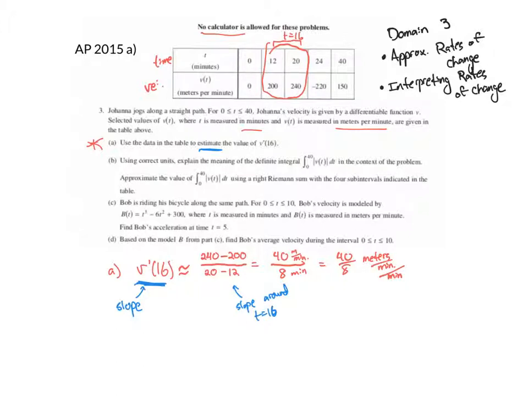And yeah, there we go. That's pretty much it. It's just finding the slope between 2 points and then making sure you've got the right units. And then you're pretty much good. Okay. Try the next few, and again, be sure to check your answers by just Google searching the AP Calculus, the year of the problem, and then solutions, and you should be able to find that. Take a look at the points that they give, the rubric, and if you got any questions, email me or find me. Okay. Once you're ready to take a look at subpart B, you can try it yourself, or if you've got a question on the first one, then you can take a look at the next walkthrough.